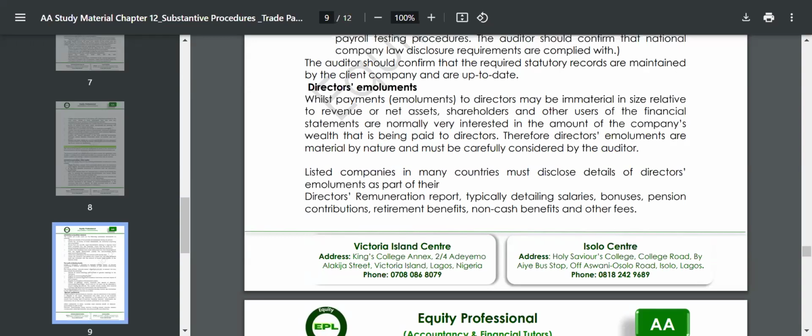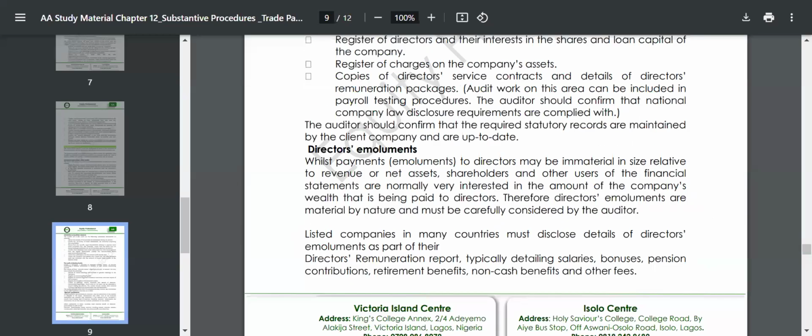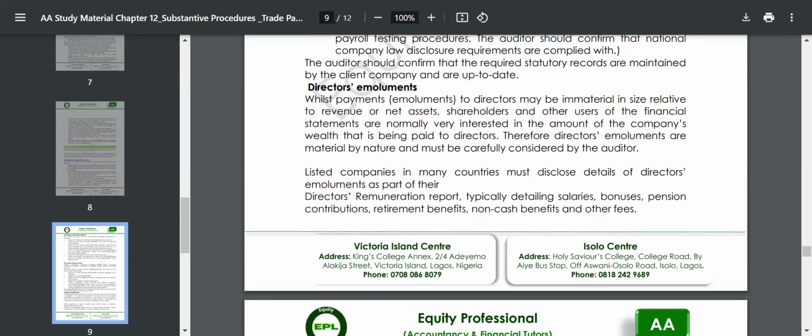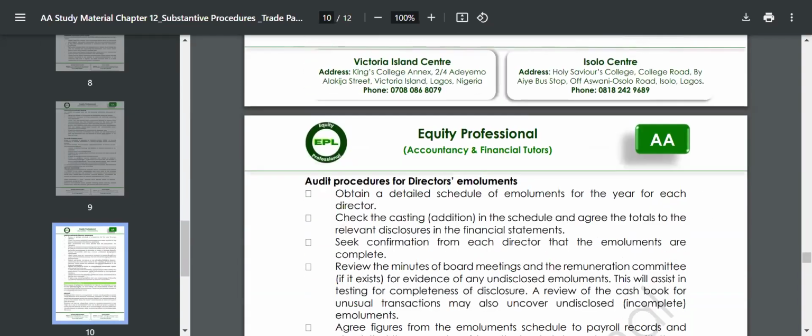The reason is that shareholders want assurance that our directors are not just taking our money, that they are not siphoning our money. So one other part under audit of equity is that auditors carry out a review and look into what each director has been paid. There is a detailed procedure for that.